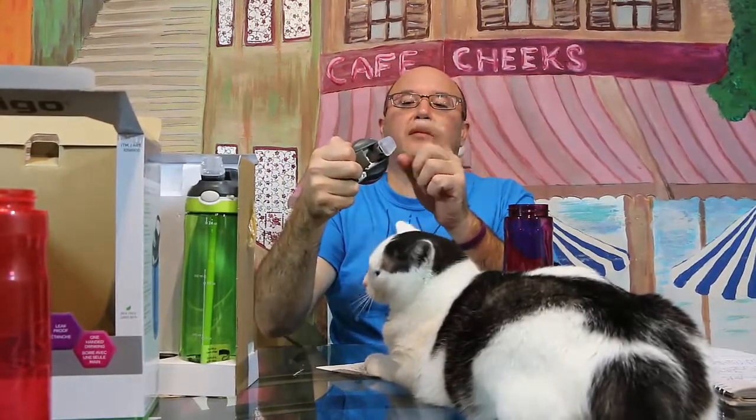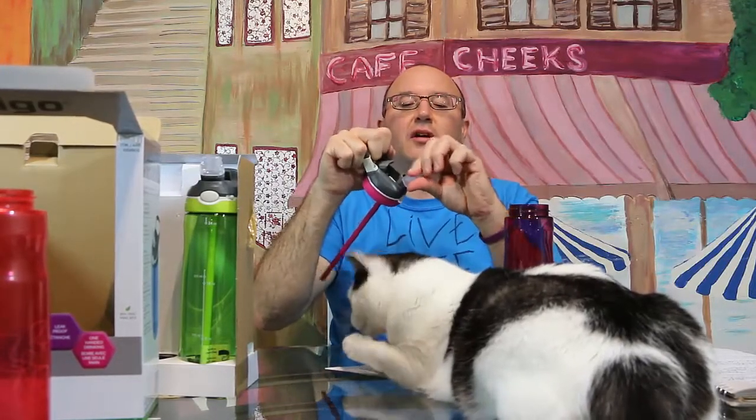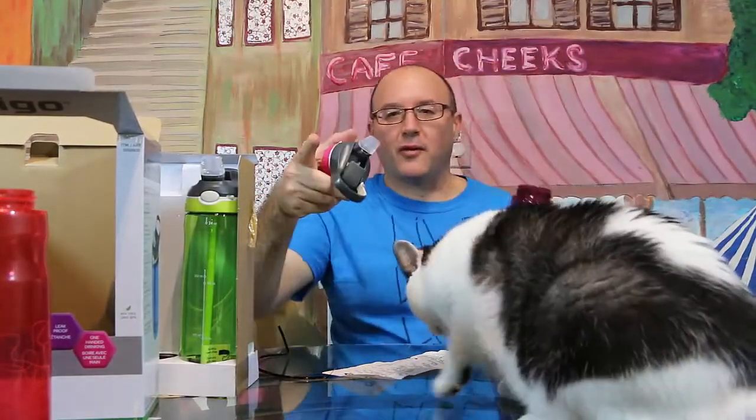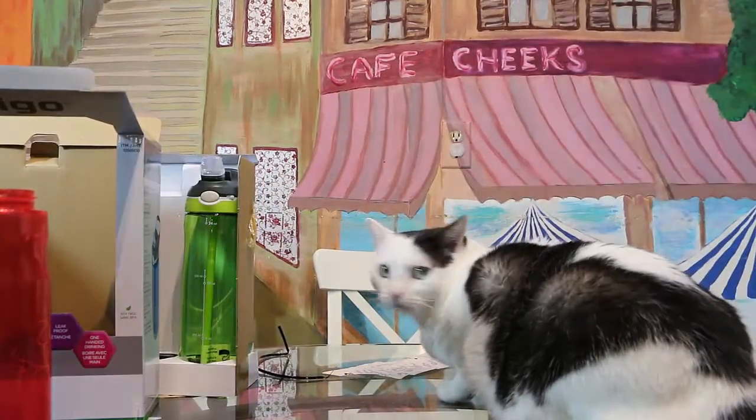What we notice is different: the silicone spout where you drink — the other one didn't have a straw. So we have a straw now, and the spout is flexible and you can chew on it, because that's what's going to happen, right Fuzzy? I'm going to fill this up with water — be right back. We are back. I filled it up with some water and we're making popcorn right here. It's Saturday night, that's movie night, so we're getting prepared.